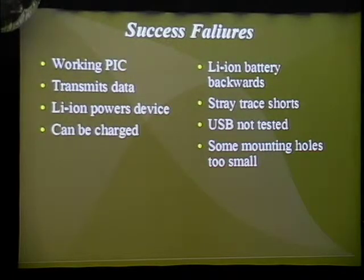And some of the mounting holes: when you're working with Eagle, everything looks a lot bigger than it actually is. So when you get it manufactured, it's small, and you're like, wait a second, I didn't expect it to be this small. So I have a couple of small holes that you can see light through, but they're little pinpricks. You can't actually get any thread through them, and they're useless.